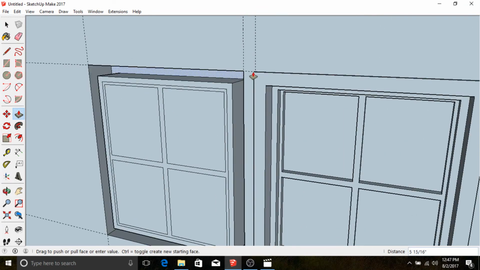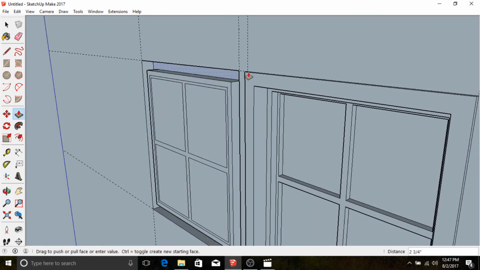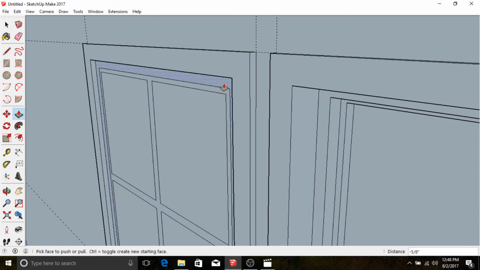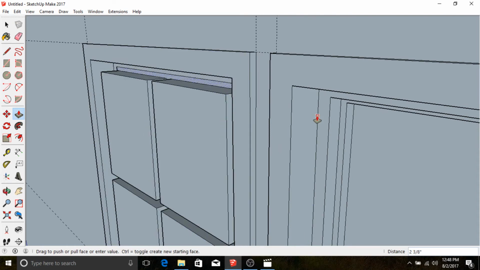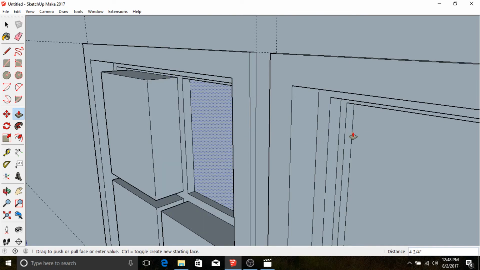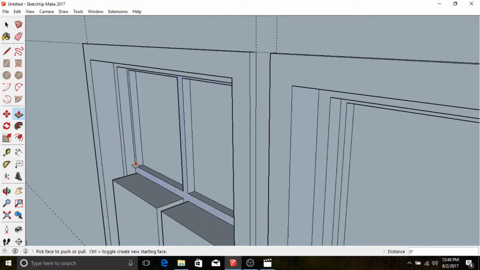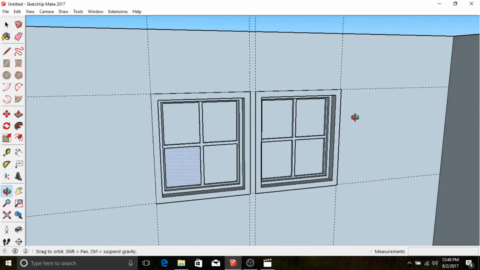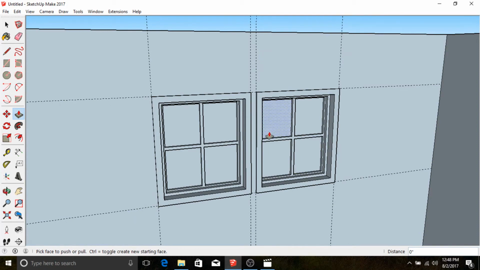I can pull out my face and reference the faces on my other window. And now I have 2 identical windows.